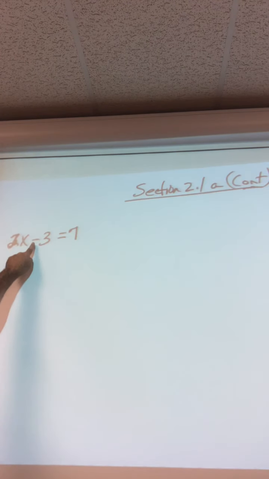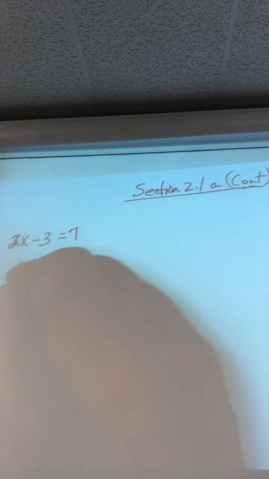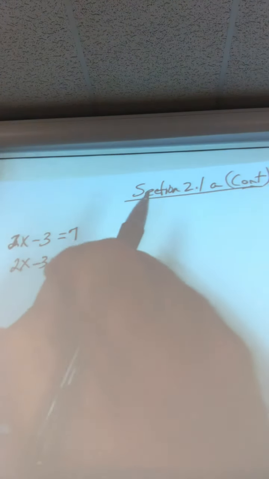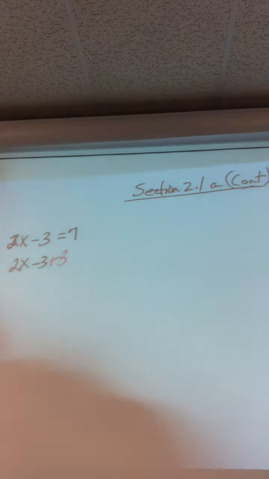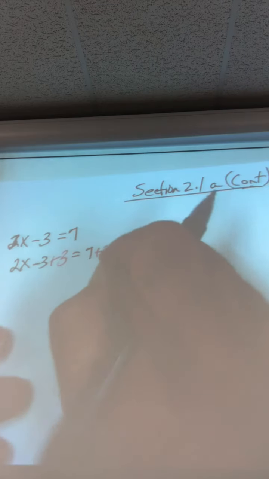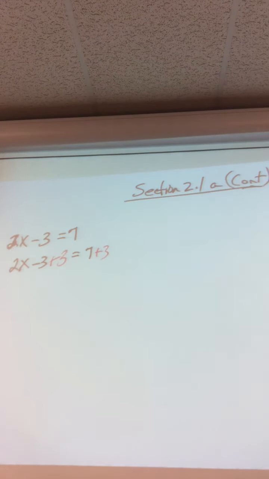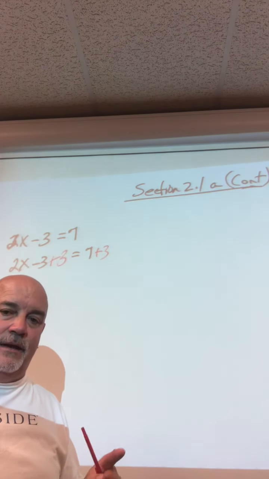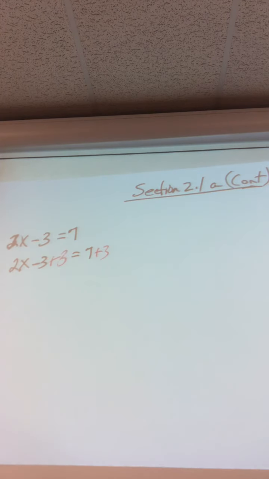So here's what I want to do. I want to get rid of the subtracting 3. Well, we learned in the first few examples in the last video, to get rid of the subtracting 3, what we will do is add 3. But whatever you do to one side, you must do to the other. So to get rid of one term off of one side and get it on the other, you either add it or you subtract it from both sides. One of the two.